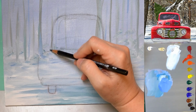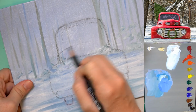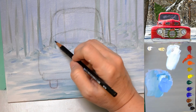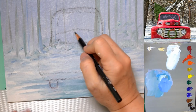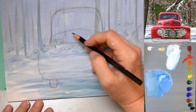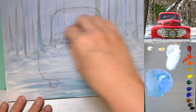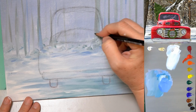All right, so I'm going to go out just a little bit on either side here, and then curve up like that for this front part of the grill. There's a little side piece that we're seeing there. It's actually not fully straight on. This one's like angled a little bit. So we're seeing, if we want to though, we could probably, I don't know if I like that. I think I'm just gonna kind of center everything. I think it'll make it easier for us to draw it. So I'm just going to kind of guesstimate where that would be.